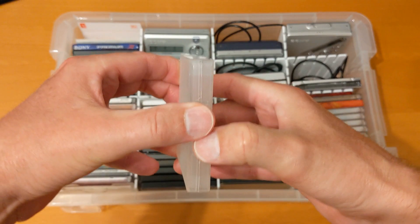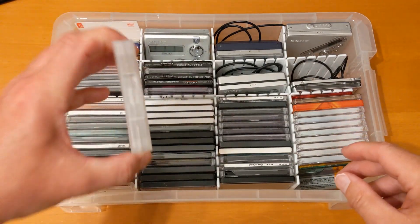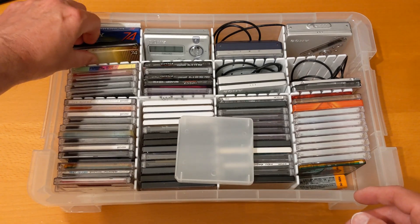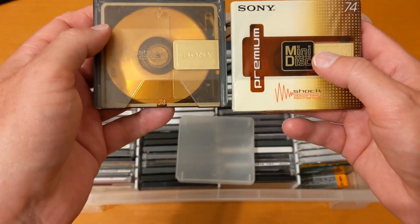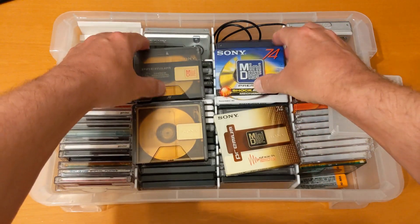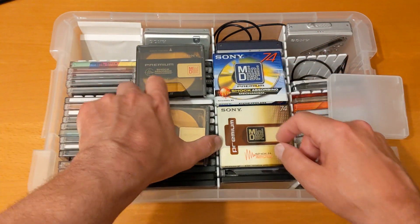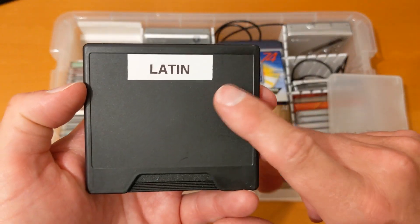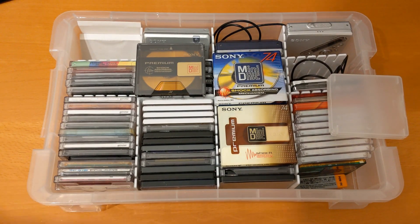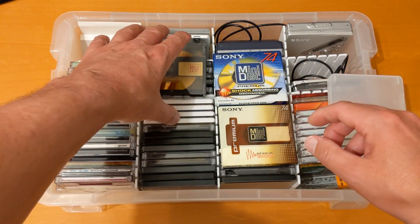This is just a case I picked up that houses two unboxed mini discs — useful if I'm going out somewhere and just want to take a couple of spare discs, pop it in the case, grab a player, and I'm off. These are the Sony ones where I did a video looking at the two different types of Sony premium discs — I prefer that one but kept the originals with it. That one is one of my favorites — a Latin mix disc, really great for sitting in the garden and relaxing in the evening. I'll keep that in my rack — I think it fits about 20 discs.